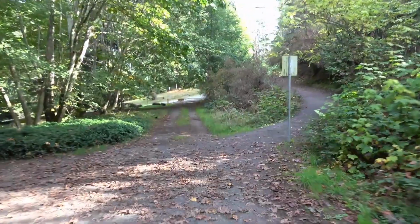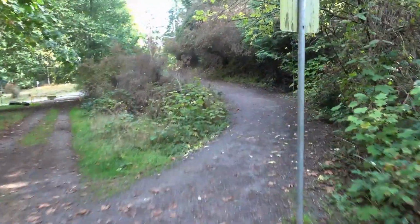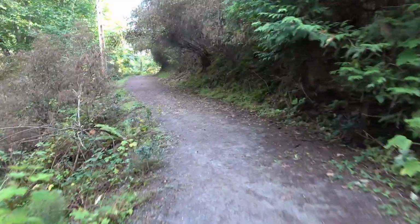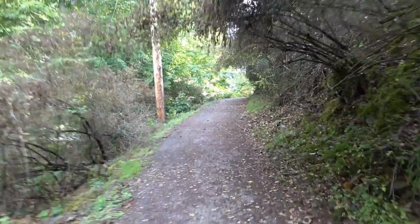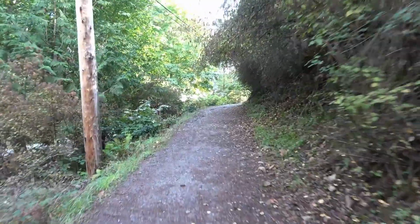So stay tuned. Tomorrow I'm going to take the Duke Point ferry out of Nanaimo over to Tsawwassen on the mainland just south of Vancouver. And I'll give you some views from off the ship. Hopefully the weather cooperates, I don't know. It's forecast for rain tomorrow, but we'll see.